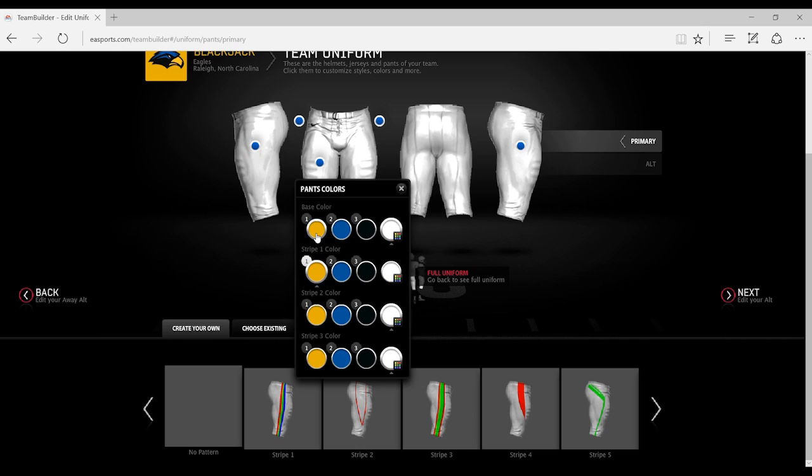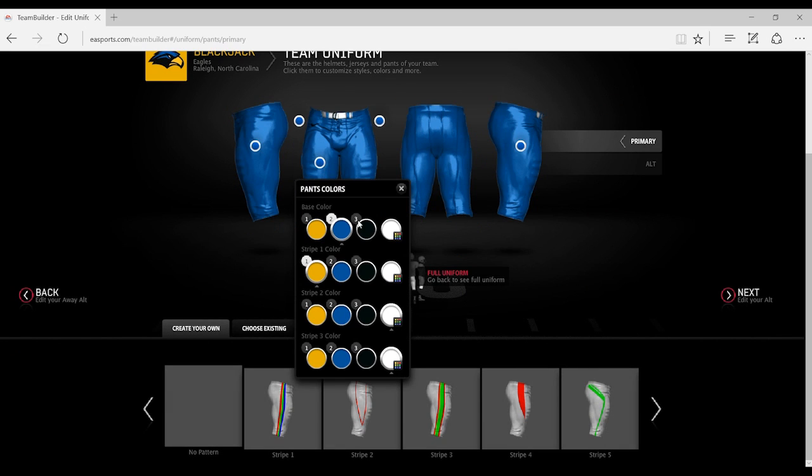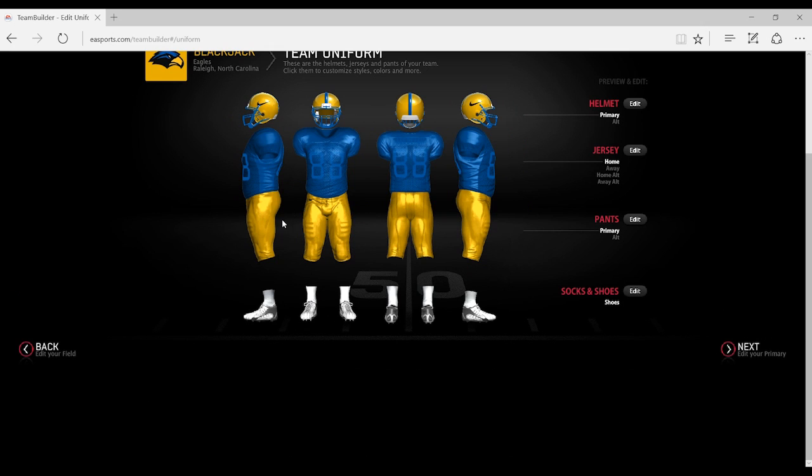And I'll actually go yellow because usually the accent colors do better as pants in football than they do as, you know, having the primary. So yeah, you can go blue on blue, but it just looks a little too monochromatic. I'll go yellow here. And it just kind of makes the jersey pop a little bit more and stand out. Looks a little bit more footballish. All right, so there you go. Nice, basic, simple kind of look.